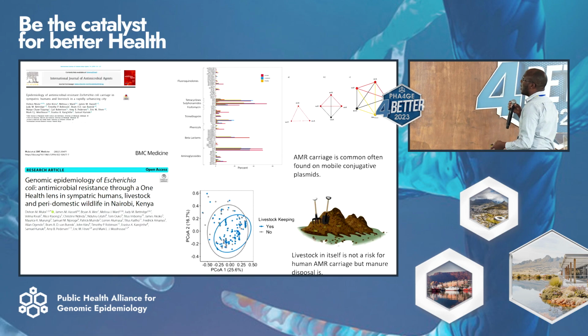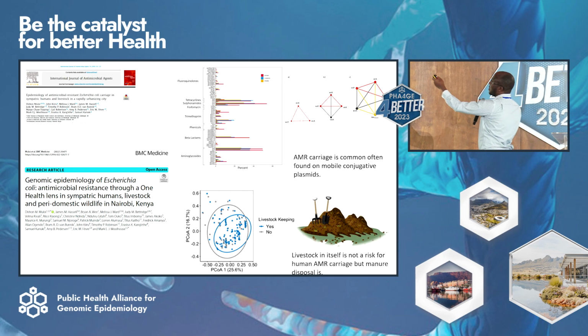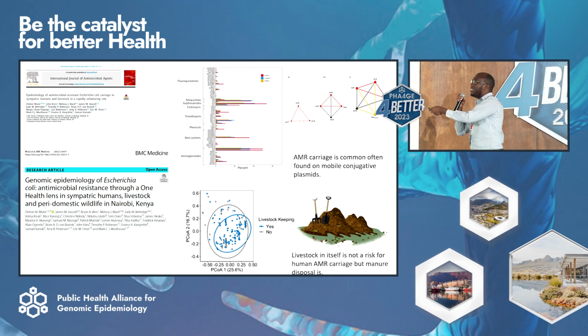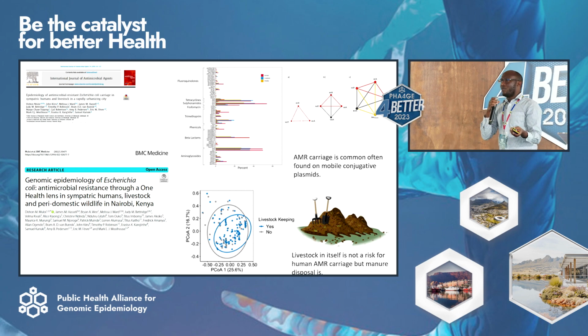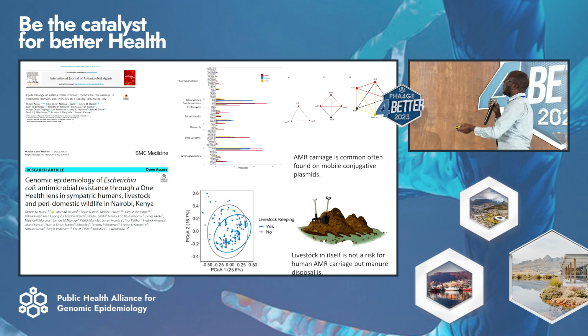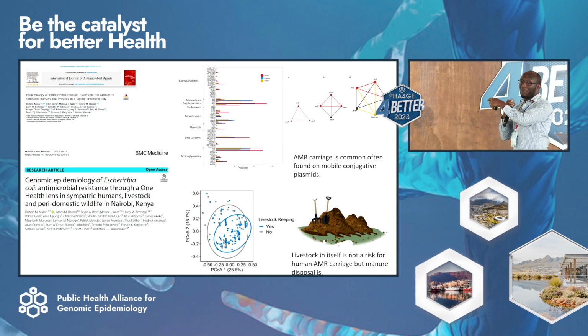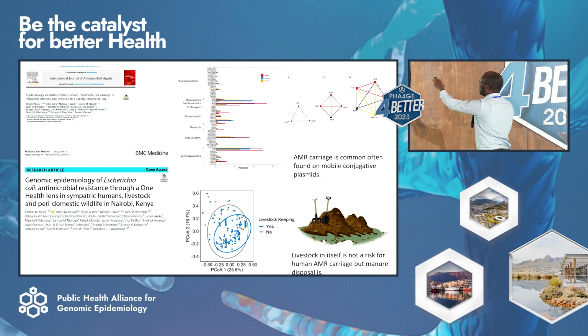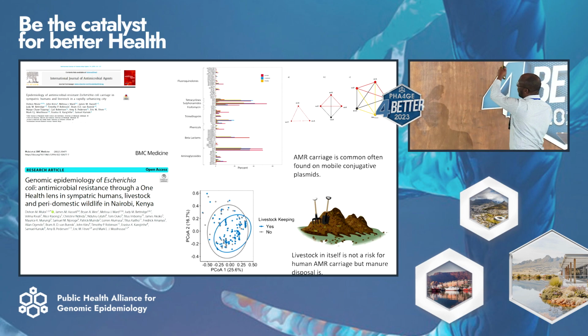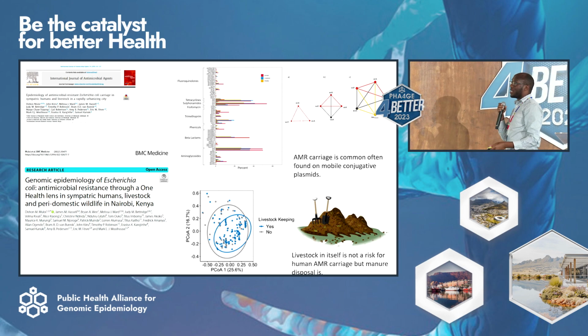So we look at the AMR genes epidemiology, and what we found is that we found up to around 70 different AMR genes which confer resistance to all kinds of classes we can think of, from fluoroquinolones to beta-lactams. Again, these are healthy humans, healthy livestock, healthy wildlife. And those genes were mostly found on clusters, building up quite fast to form these large networks, which we think is due to plasmids there.